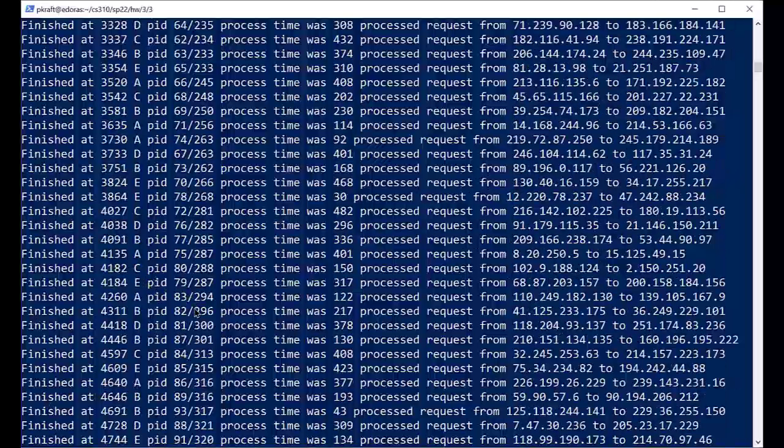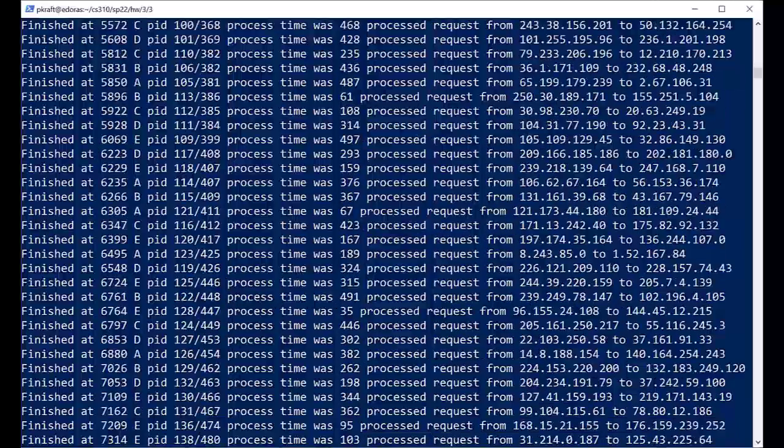So if we look, after B did 82, it got 87. And then after that, 89. And then 93. What we don't see is that B is getting smaller process IDs. That's because this is a queue, first in, first out. So once we have processed those, even though the numbers don't appear to be increasing per server, they actually are. So that might be one of your answers there on the test, or on the analysis.